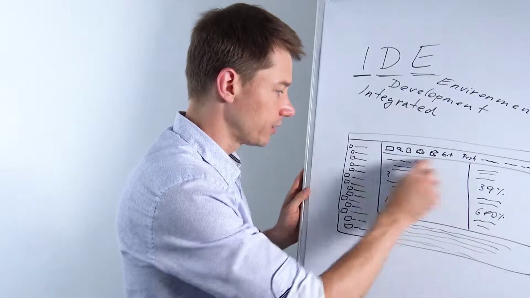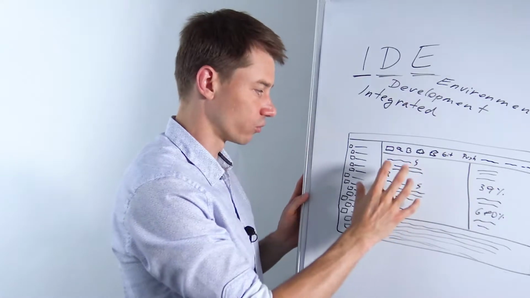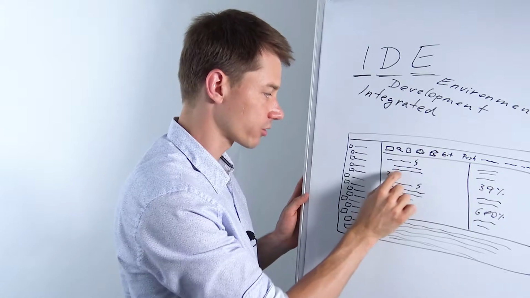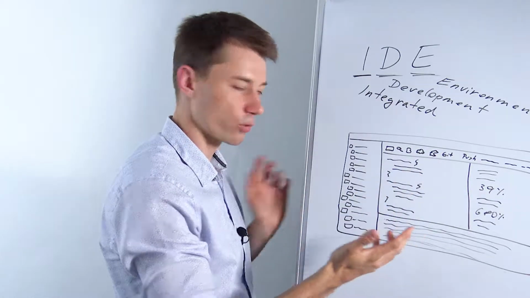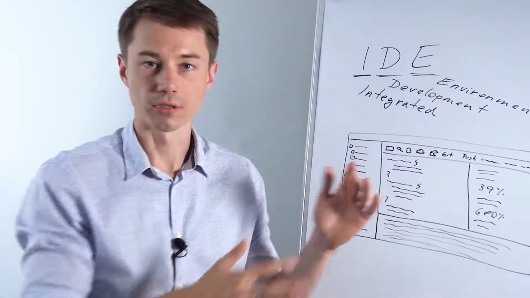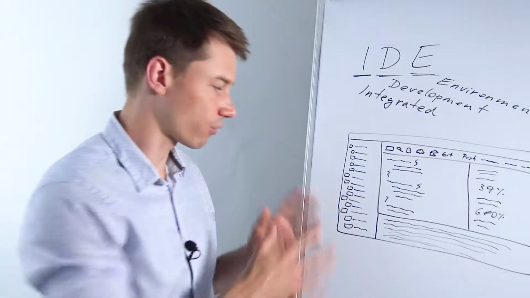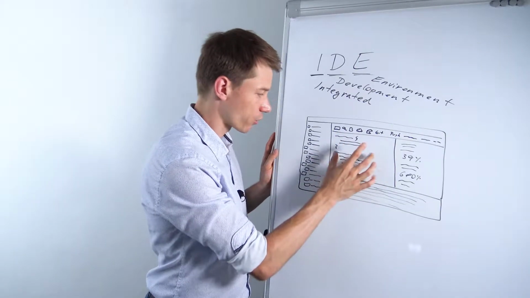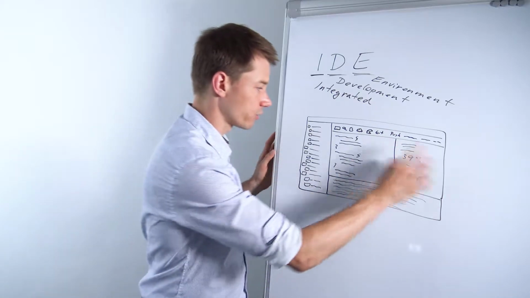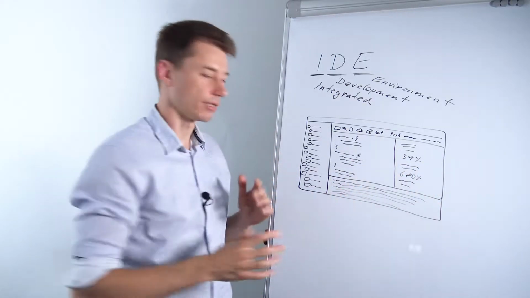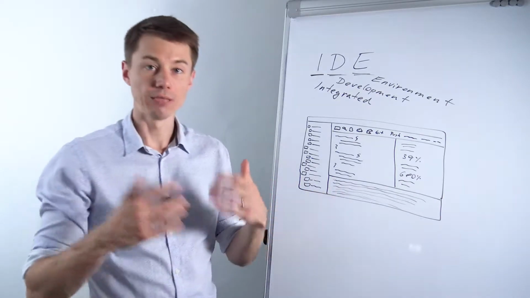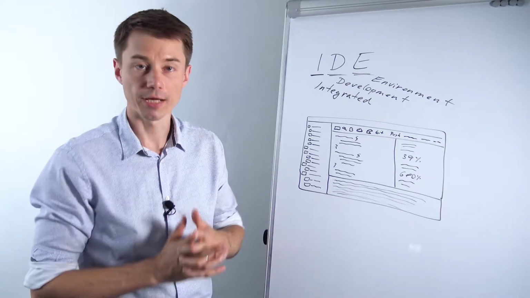Then you have a main window within the tool where the developer writes code. So say this is a function in a programming language, whatever programming language it could be. It could be JavaScript, Python, Golang, Objective-C, Java, whatever. This is the main area where the developer writes code, 12 hours a day. And then on the right and on the bottom, there are some additional windows to help him or her increase their productivity.